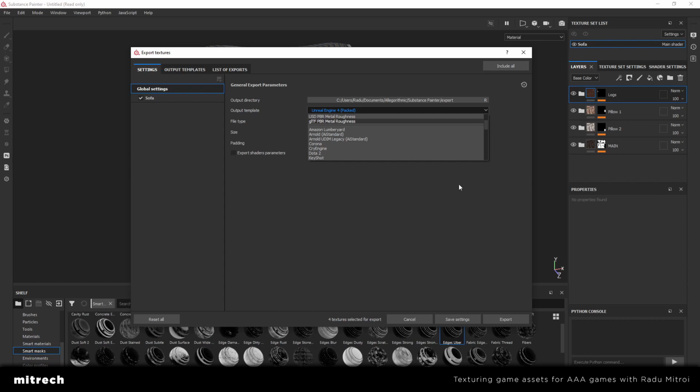So if you intend to use the asset in those pieces of software, you won't have to do any kind of converting and reworking the textures to make them compatible. You just go into the appropriate folder and use those textures, and everything is perfectly converted and ready for you.